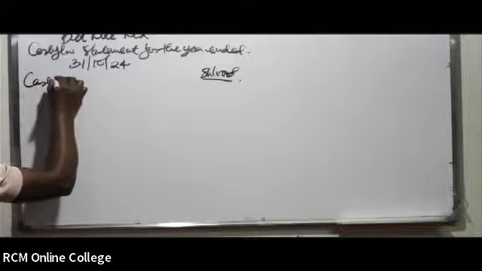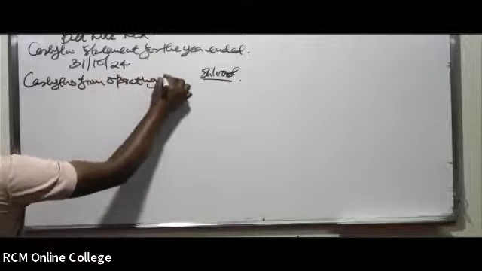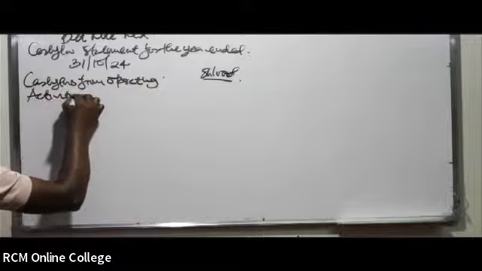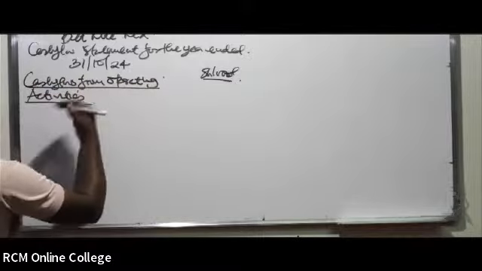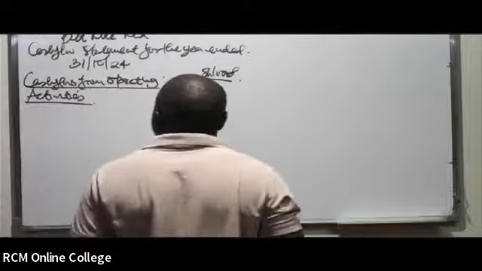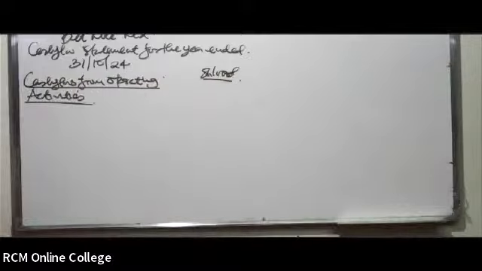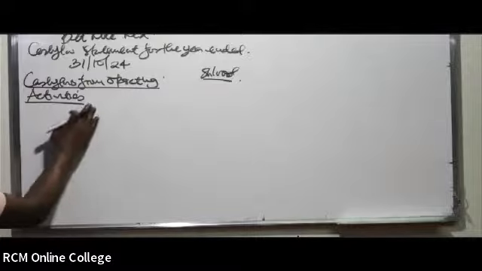So, cash flows from operating activities. We're just dealing with serious money. Make sure that your work is so much organized, even far much better than mine. The share premium you will handle directly, so don't do the account, you'll be wasting time. You'll just handle it directly inside the cash flow statement. You'll see the difference from the start to the end. To save on time, let's move.